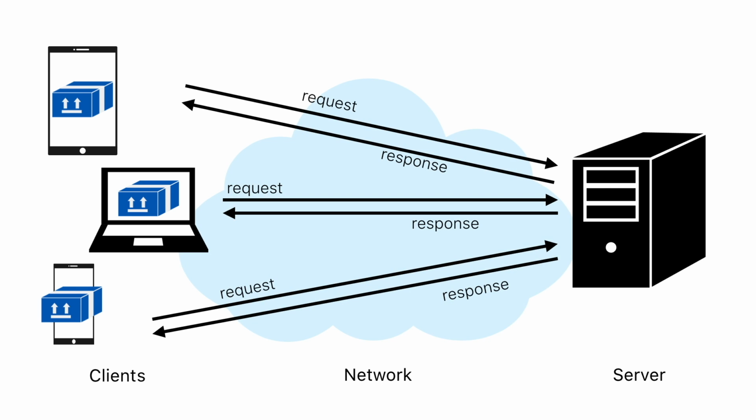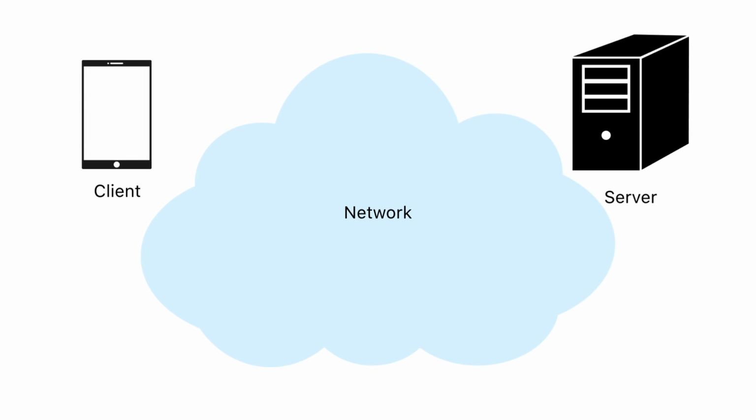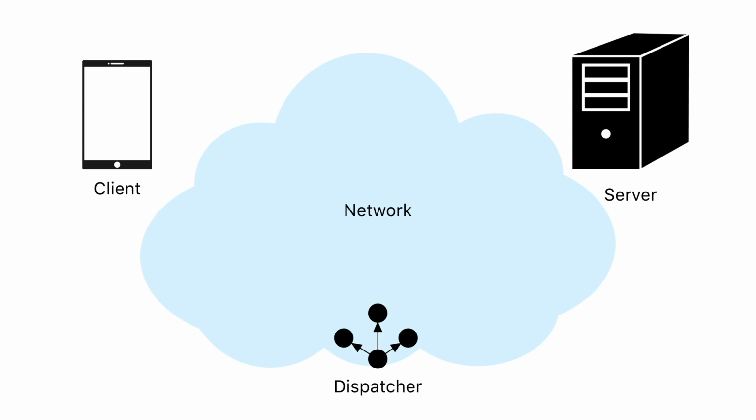A better and more common solution is the so-called client dispatcher server pattern. A dispatcher component acts as an intermediate layer between clients and servers to decouple client and server. The dispatcher allows the client to refer to the server by name instead of the physical location, which leads to location transparency. The server has to register itself with the dispatcher.